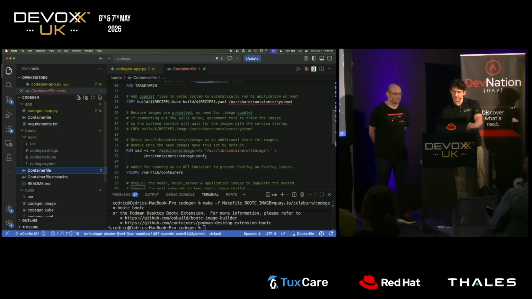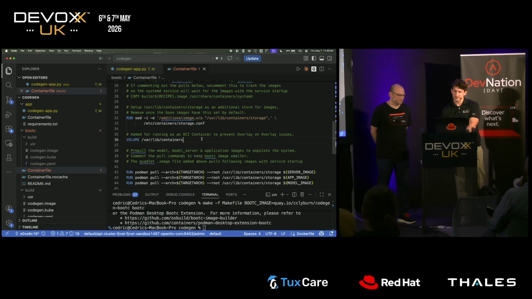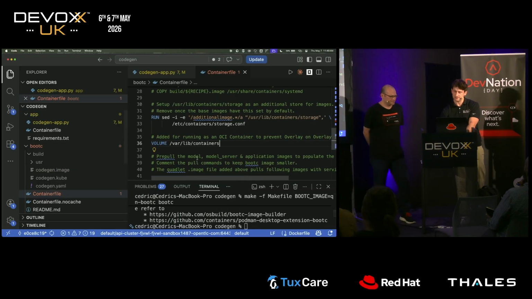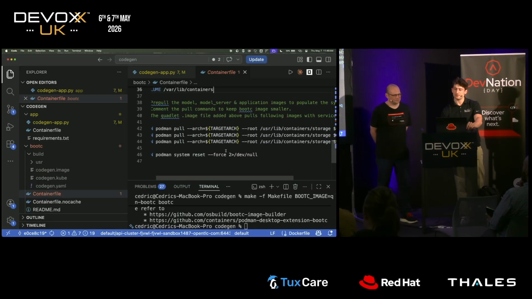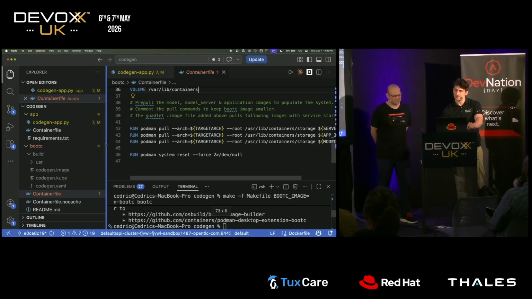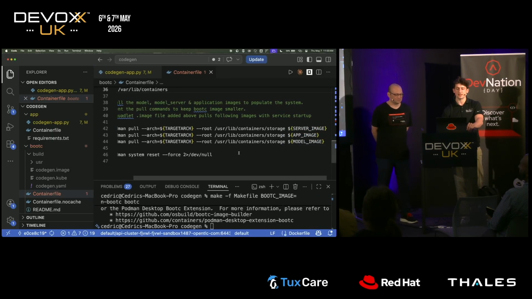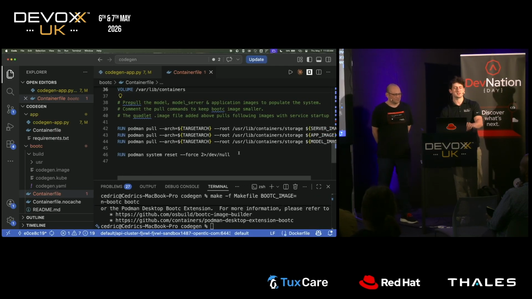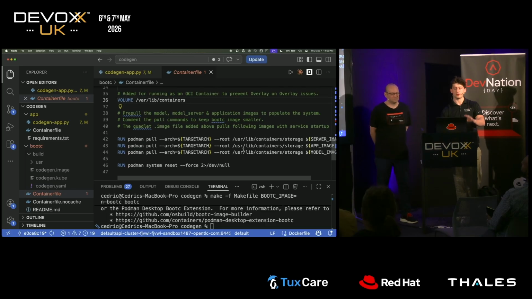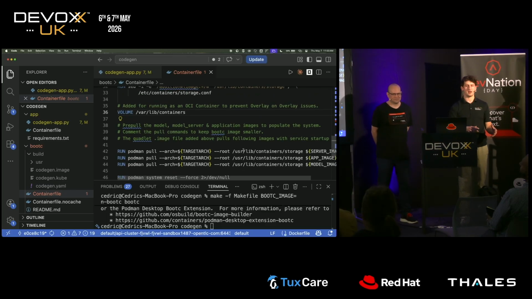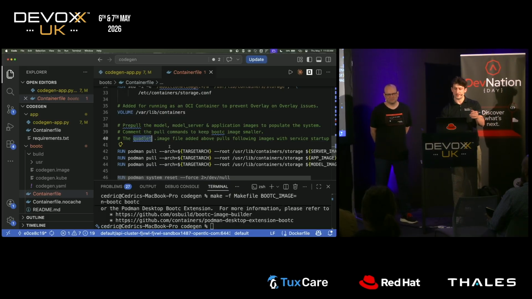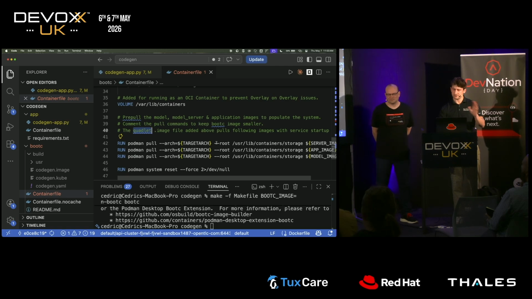All right, so we can come back over to the Containerfile here. And here you can also see that we've got a Podman pull just in case we don't already have them. And it's using Quadlet in order to do this systemd management. So if you're interested in how you manage systemd working with containers on boot, even without bootable containers, check out Quadlet. It's a really cool project, part of Podman as well. But that's really all it is.